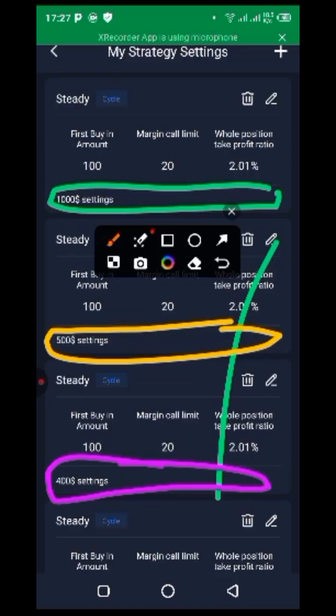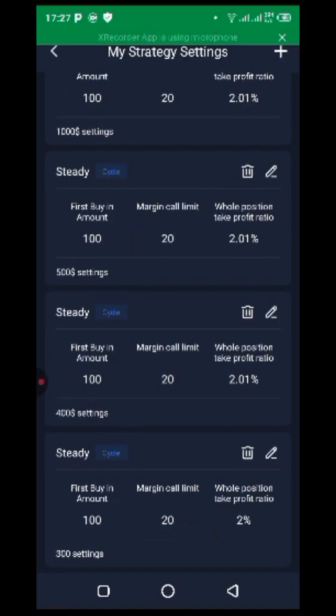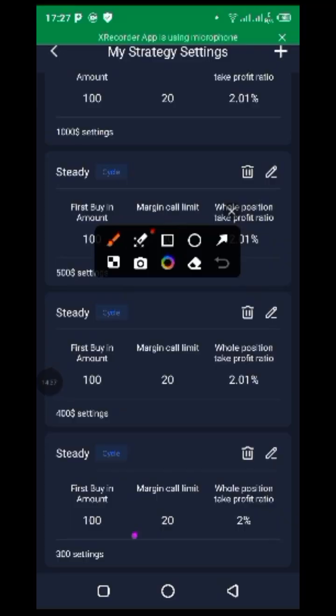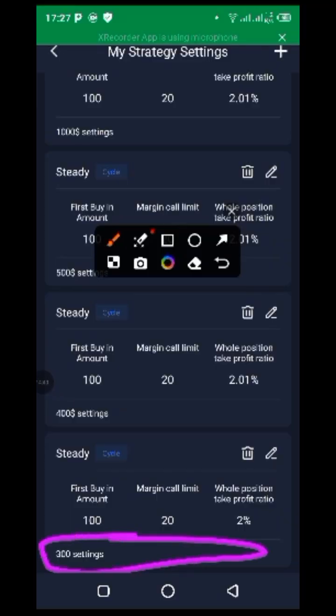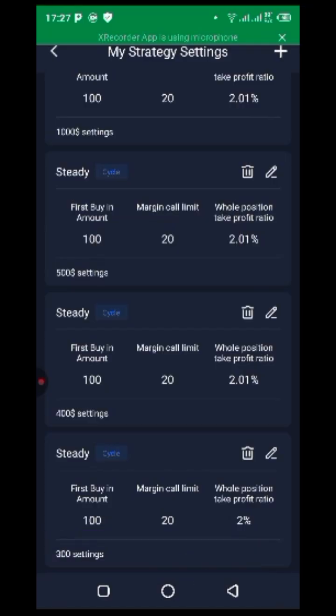And when we move down, we also have settings for $300. So these settings help us to not be tired when we are setting a coin.